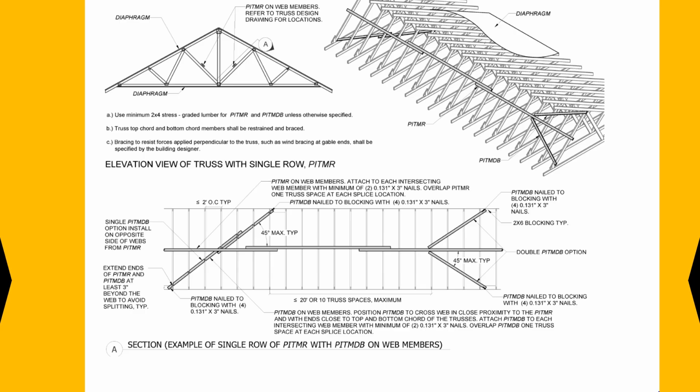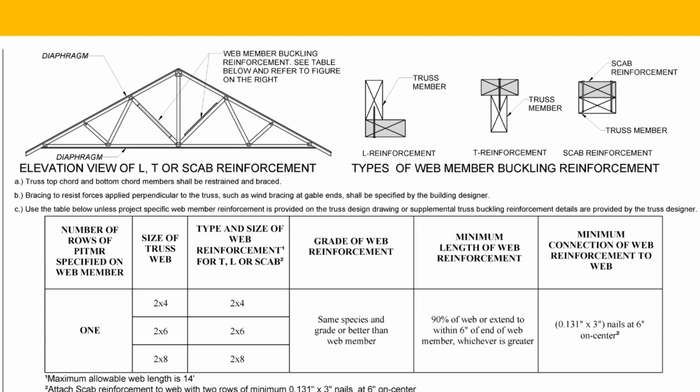This example of IBC demonstrates how to brace one lateral restraint. The left is on the back face, and the right on the same face as the lateral. If you can't install the diagonals, both BCSI and IBC offer options for T or scab reinforcement. This shows the IBC 2021.